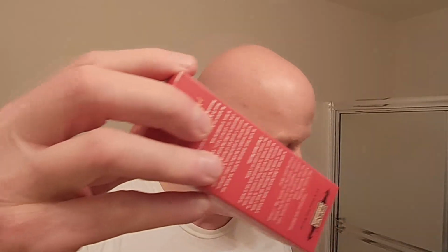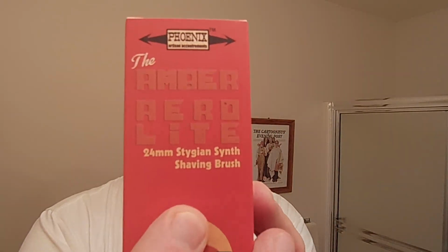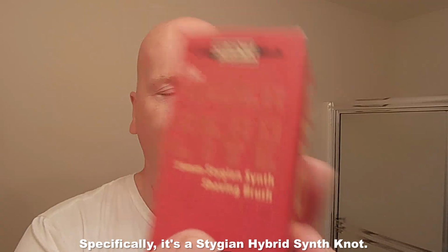That's their new shaving brush. He mentioned it on Facebook about a week ago, I think. Sure enough, wow. Here it is, folks. Look at that. This looks absolutely awesome. Here it is. 24 millimeter Stygian synthetic shaving brush. I think I pronounced that right, didn't I? Stygian? Maybe it's Stygian? Okay, help me out here. 24 millimeter Stygian synthetic shaving brush.